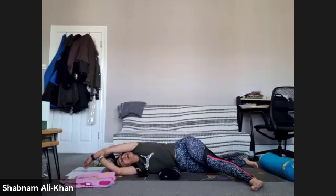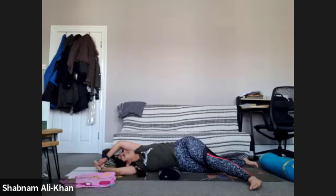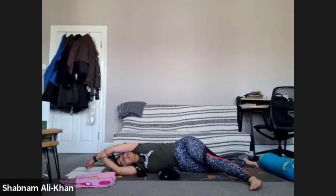What I want you to do now is get that left shoulder blade and start drawing it towards the mat behind you. So we're just creating a different sort of stretch. And again, just take it as far as it's comfortable. Because these are quite subtle movements, but they can be quite strong. And just coming back to center, take a few more moments here.